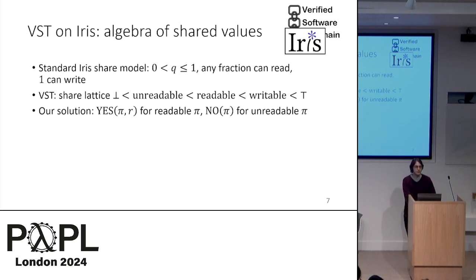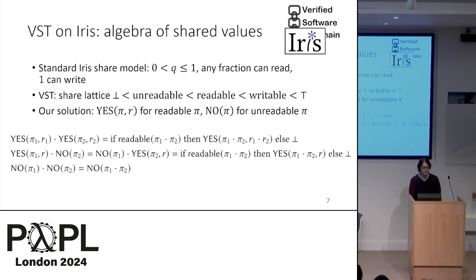And because this is a resource algebra in Iris, we define a join operation on these things. It's basically what you'd expect in that if we have two elements joined together, we join their shares. We also join their resources if they have any. And if their shares conflict, so for instance, if we had full ownership in both elements, then we'd go instead to an invalid bottom element.